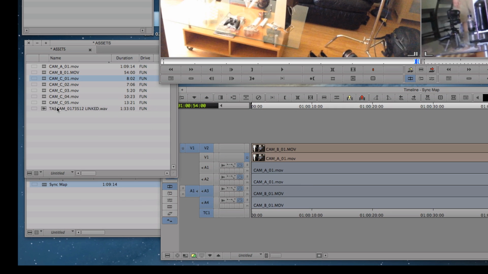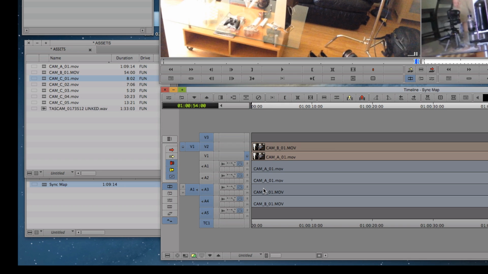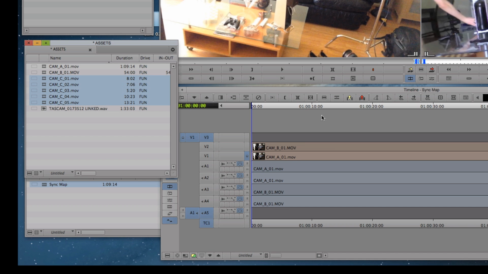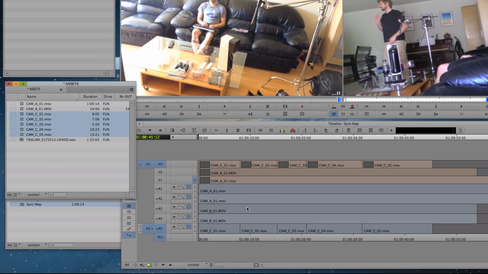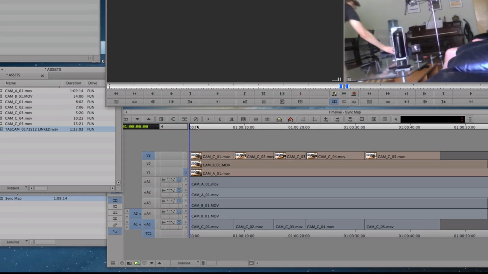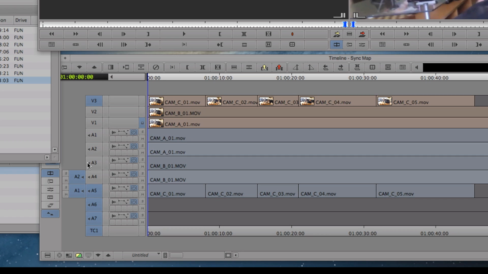Camera C only has one mono audio track, so I'm just going to create one audio track for it. So I'm going to lay these 5 clips in. Finally, lay in the external audio.